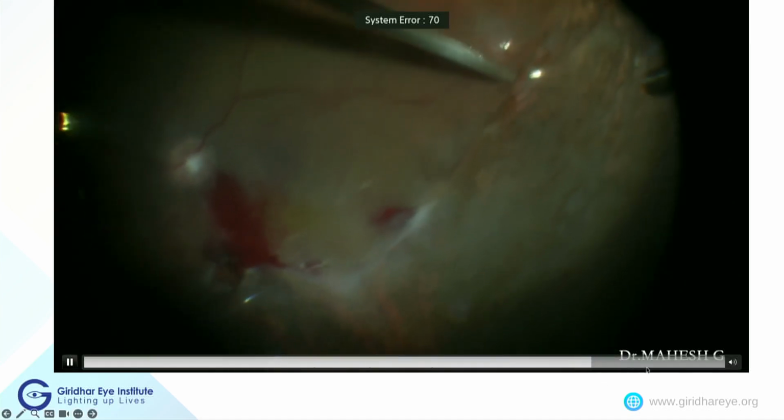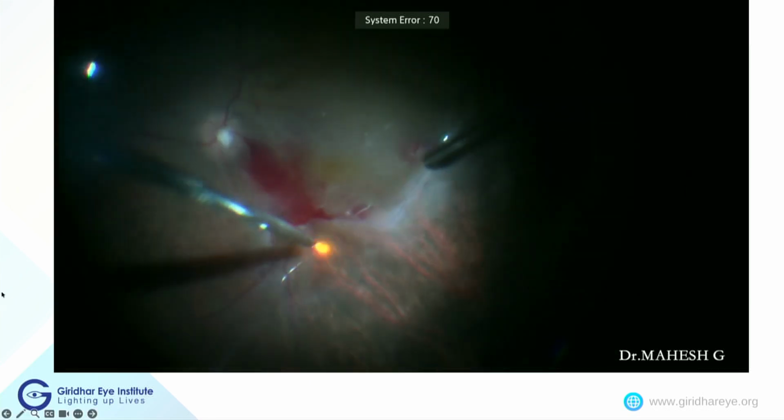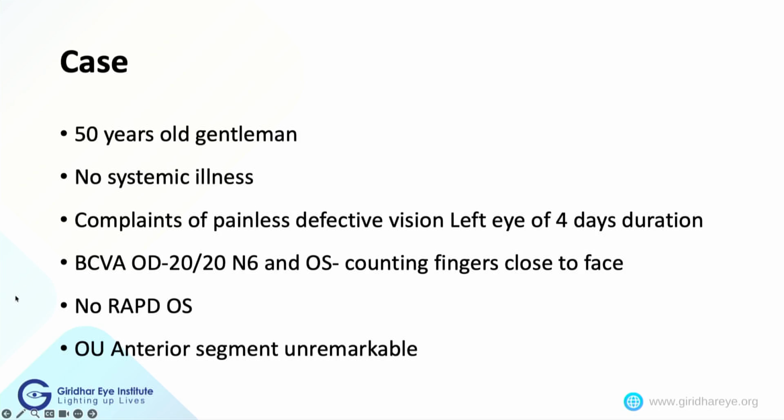So these are some points that I thought I could share, and then silicone oil. Okay. So this is the usual standard treatment for ARN and retinal detachment. We use 5000 centistoke oil, which emulsifies less, and we can keep it for a longer time. Then I thought one more patient I can share.